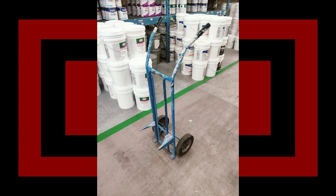This dolly can only lift those specific buckets and nothing else. Just put a little bit at the bottom so you could use it as a general dolly. What — is your whole thing based around those specific buckets? That's such a niche thing. It's so niche and unnecessary. Oh, just use a normal dolly? How much did you pay for this? Because I feel like you got ripped off.